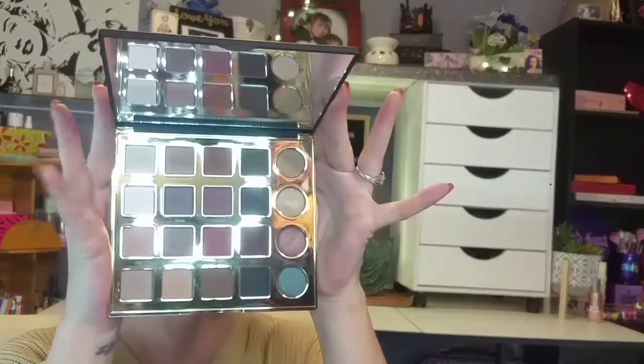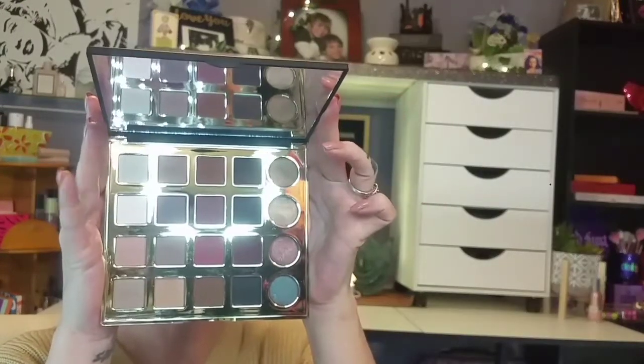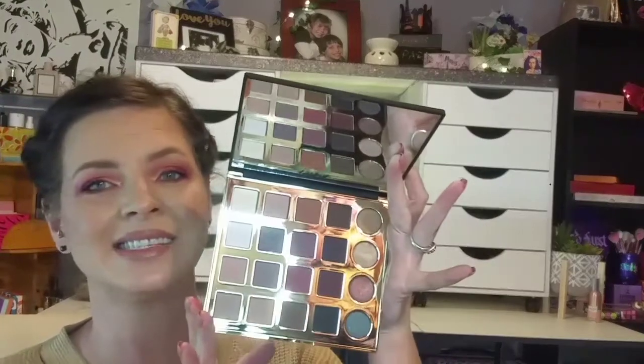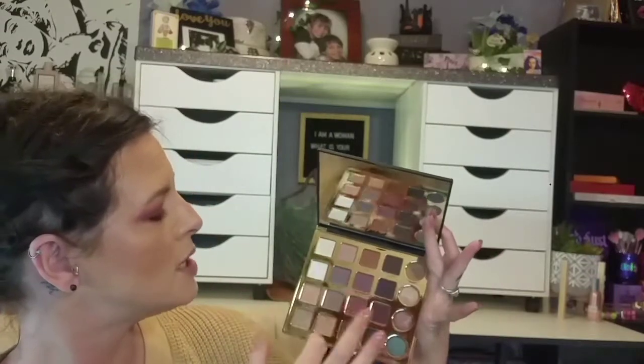The next one we got in BoxyCharm — this is the Tarteist Pro. This retails for $49.00 and you get 20 shades. This is still a rather new palette from BoxyCharm, so most of y'all do have this palette. For fall it's a great palette — you have your creams, your browns, your blacks to darken stuff up, some cranberry color. Stunning and easy to work with. You can work straight across or straight up and down — these are all your mattes and your shimmers are on the side. If you have this, pull it out and see what you can make for a fall look. I promise you will not not enjoy that palette.